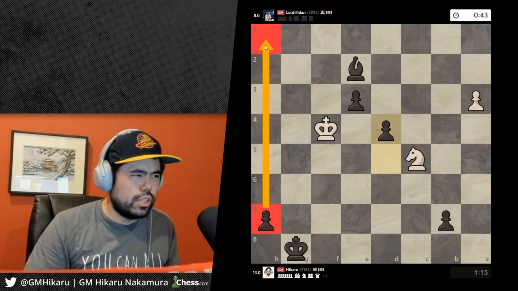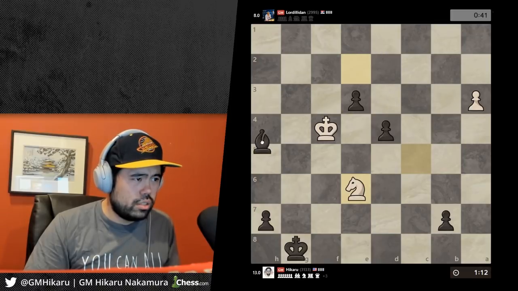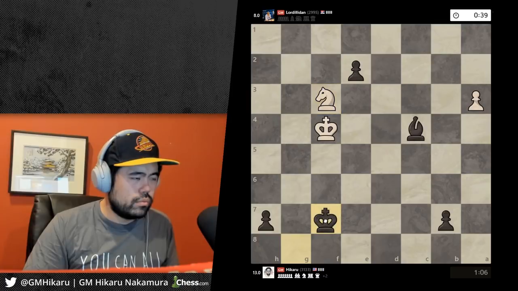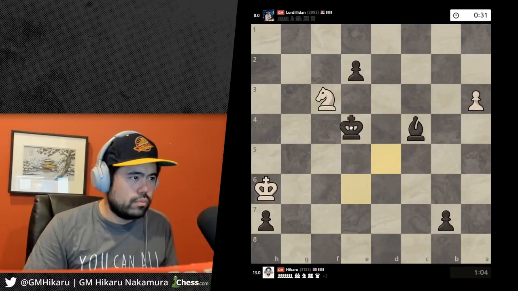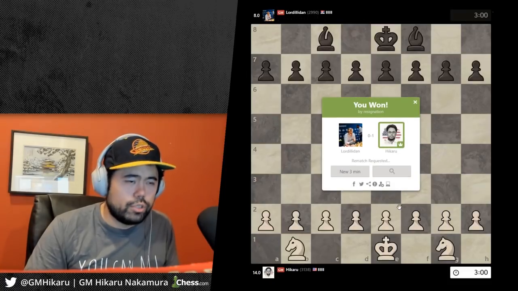This must be winning. Three pawns. I think bishop. This must be winning. With an extra pawn, this has to be winning. Resigns, next game. Two more to go.